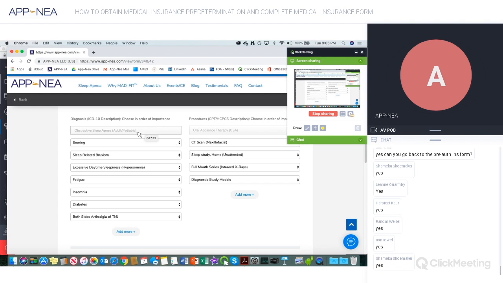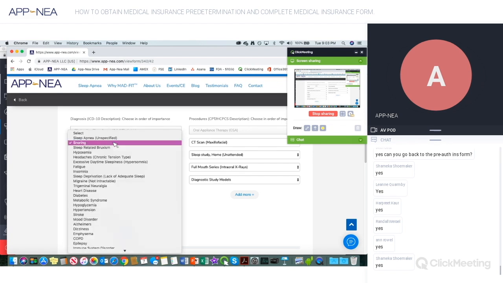Right here, the first diagnosis is obstructive sleep apnea, and the main treatment is going to be oral appliance therapy. But there are going to be other co-diagnoses that you'll want to manage along with the primary diagnosis of obstructive sleep apnea. Some patients might snore, and you literally pick and choose from a drop-down menu.